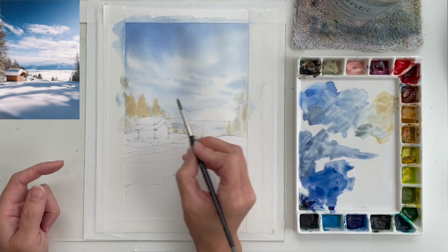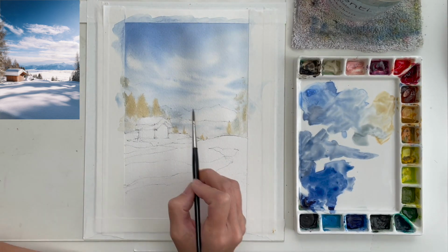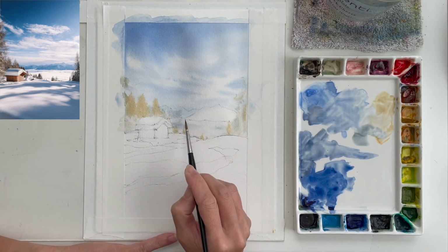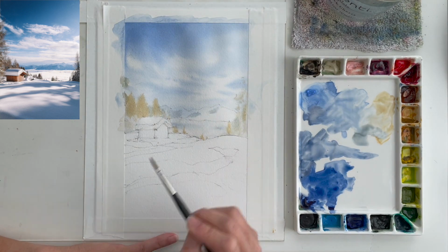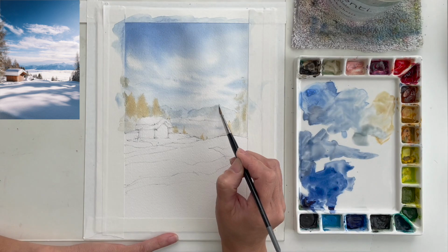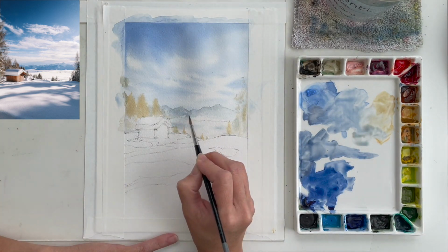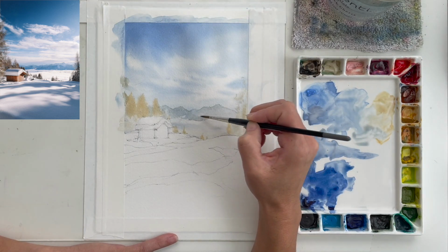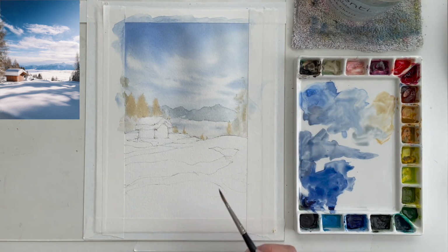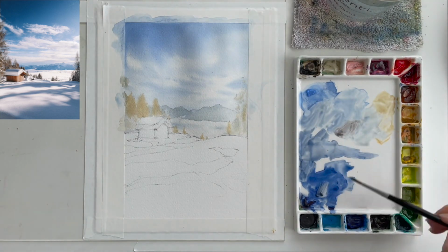Next up is the distant mountains, and doing things like atmospheric perspective, which is really the idea that things in the distance are going to be more blue. And for paintings, I feel like it works better when it's blue and not detailed and kind of misty or cloudy looking. When it comes to these landscapes, I feel like that really helps it feel like it falls into the distance.